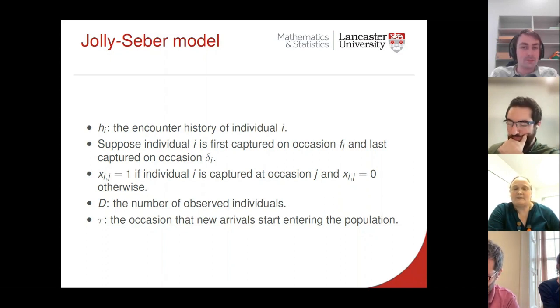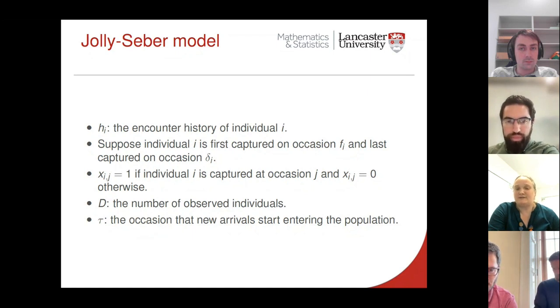And on subsequent occasions, you'll go out and try and capture individuals, some of whom will be new, some of whom will be previously captured. So essentially, the type of data that we get from capture-recapture data is a matrix of zeros and ones, where the row of the matrix corresponds to an individual and the column of the matrix corresponds to the capture occasion. So that matrix will literally just have binary information contained in it.